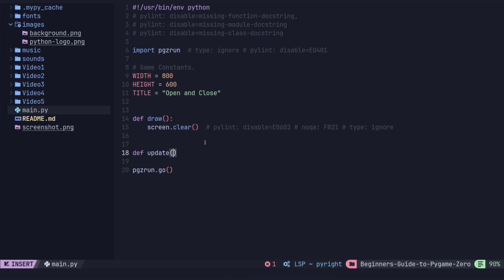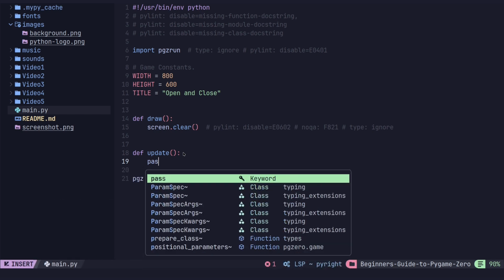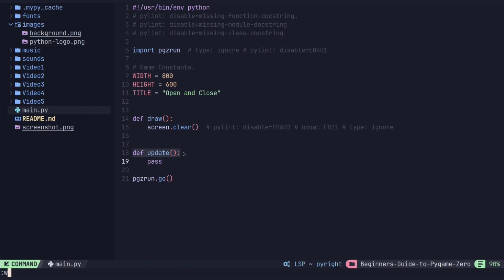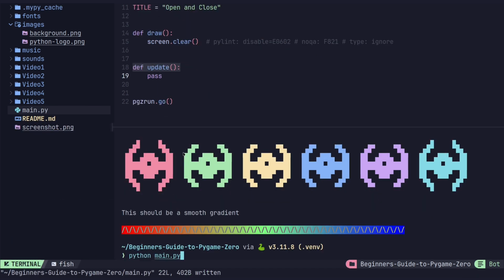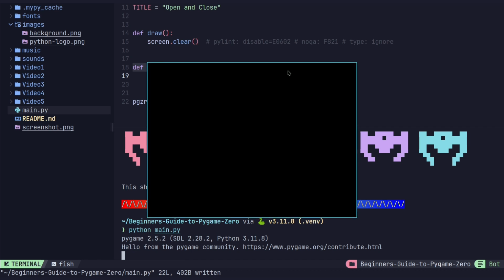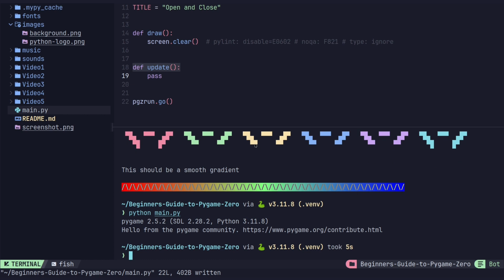So remember how the screen looked a little garbled last time on the top? I'm just going to put this in. Sorry, I should have put a colon. And I'm going to put pass. And there it looks fine, okay? So what's going on here? Well, if you follow the books that you get from the library, and they show you how to program in Python, and they use Pygame Zero, they don't tell you to do this, okay?